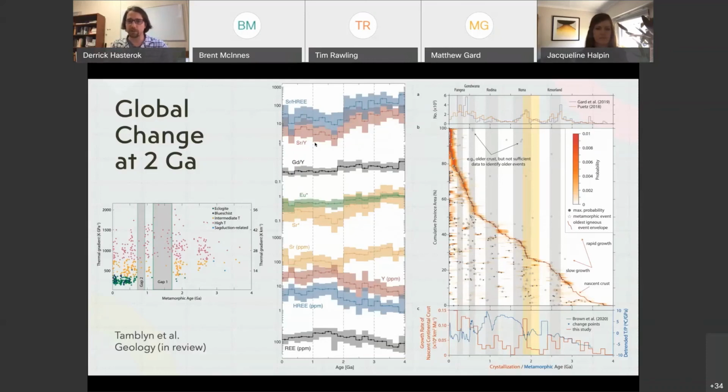In this case, we think the thermal gradient increased as a result of continental insulation from this growth of the crust. That growth in continental insulation has heated up subduction zones. It's made subducting plates weak, and that allows subducting plates to break off cleanly, which prevents the formation of blue schist terrains. So we think there's a whole story that you can find using these sorts of global databases.